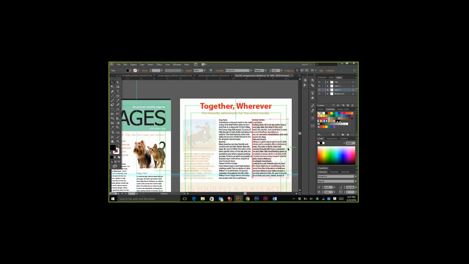So click on dog parks, or the dog park first column, and go at the top. Let's see, where are your settings? One second, I don't see your settings.